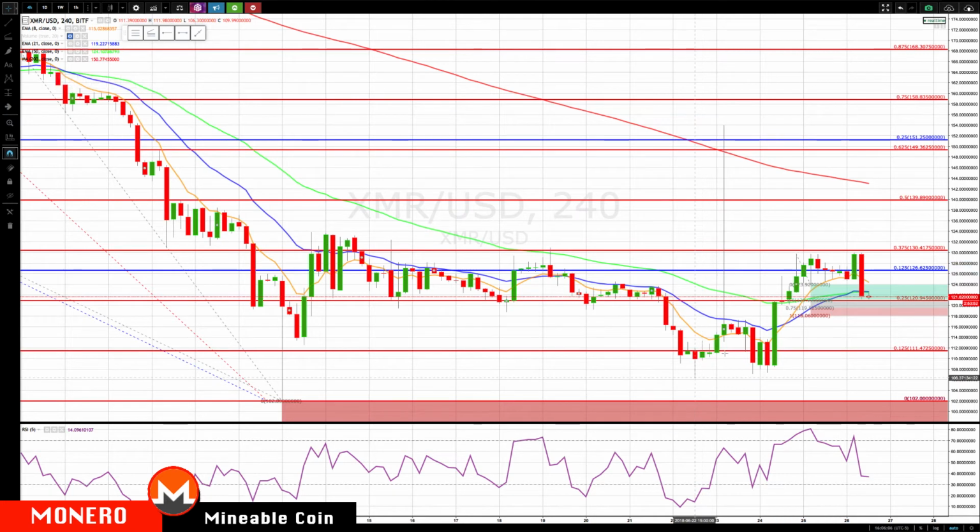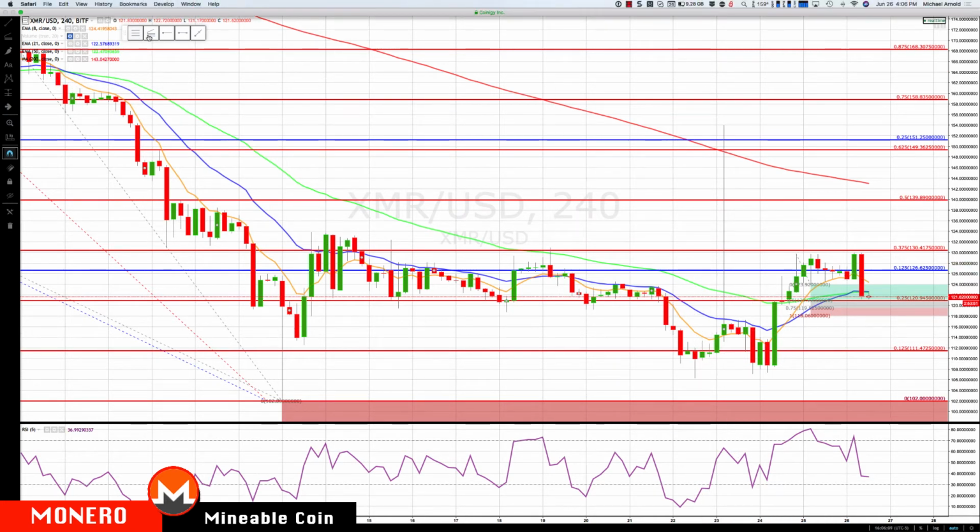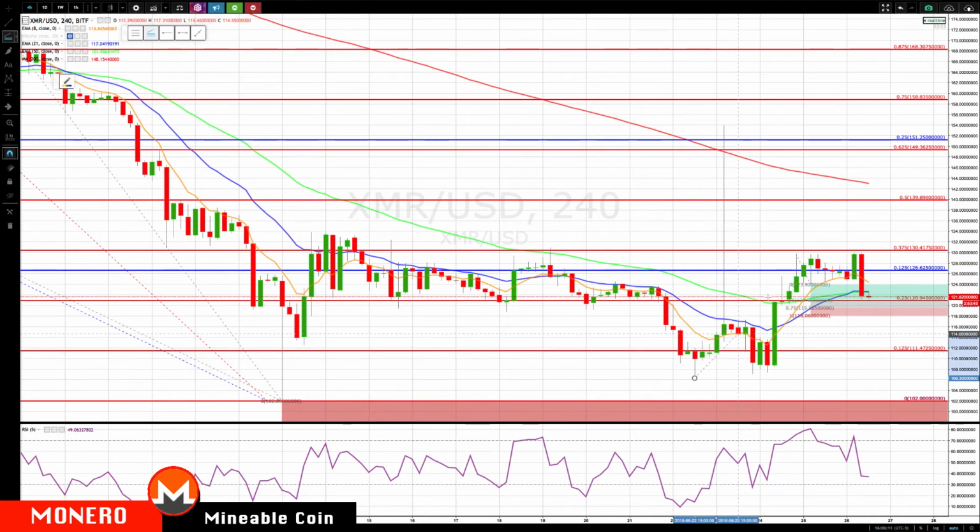Now, if we do catch on a rally and you want to know where we could go, this is where we can do the forward GAN level to here. If we can get above this 130 level, then we're looking at 132.71, then 135.65. If we break below this 118.06 level, then I'd be watching for, there might be some minor support about 116.50, but then it's really nothing until we get back down to the 108.80 level.